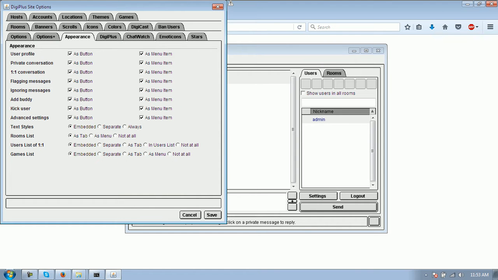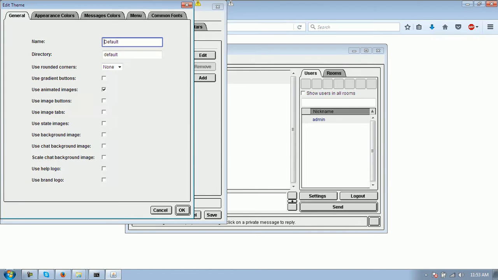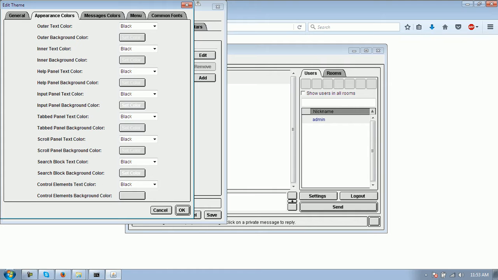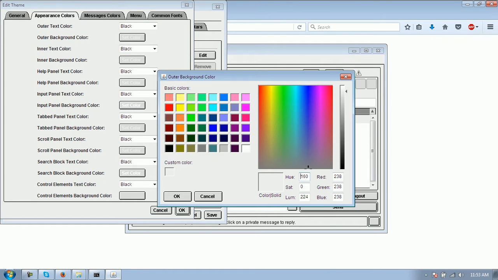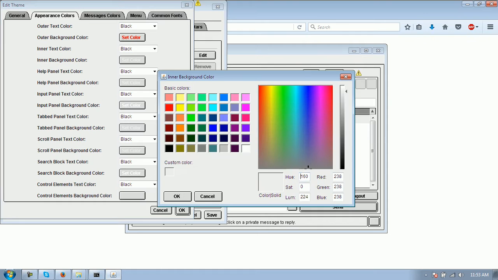Appearance, themes, use image buttons, use tab buttons, use state buttons, use background buttons, use chat button image, use logo, appearance. So here we can set our themes. So there's a lot of options, let's do red and black. Let's do red, just the outer, and the inner will be black.